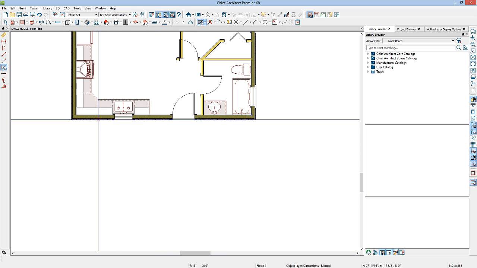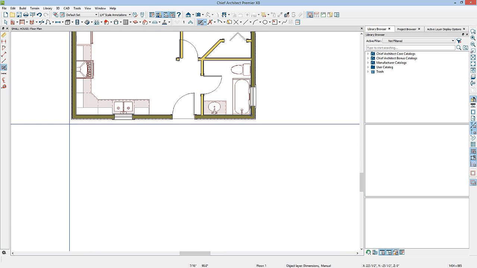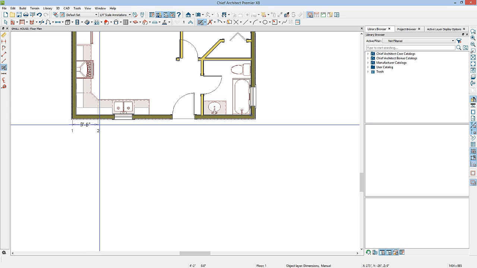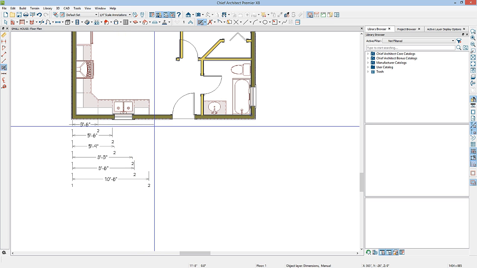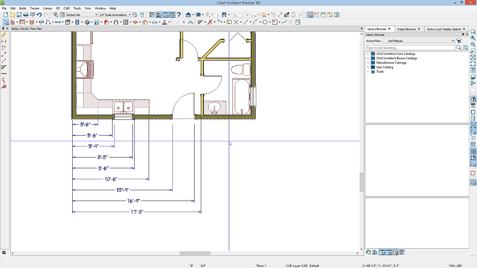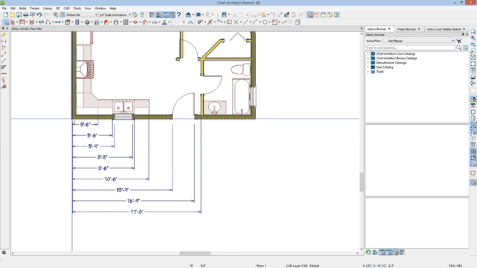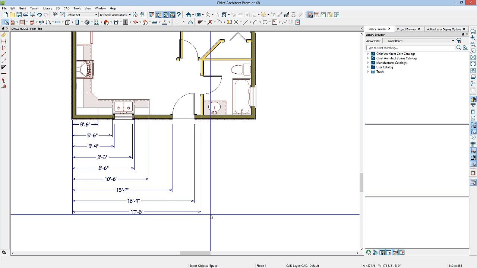The baseline dimension works very much like the manual dimension tool. If I click and drag a line along this wall, it'll find the first object, place an extension, and a dimension. But as I move down to the next object, it'll place another extension and a separate dimension line, and then to the next object. For each object and each extension, it's creating a separate dimension line. Each of these dimensions are dimensioned from the start point, the corner of the wall.